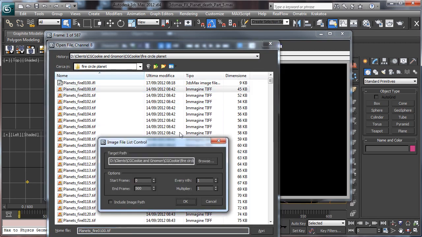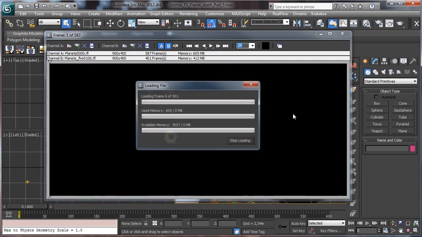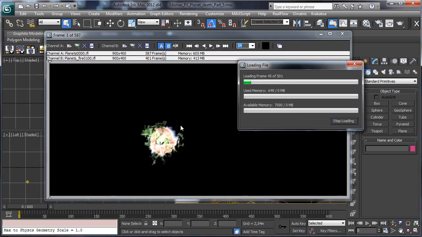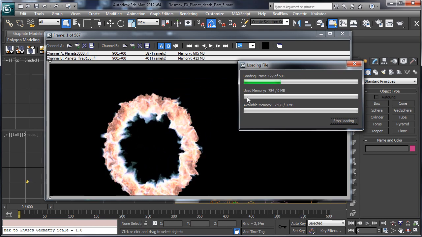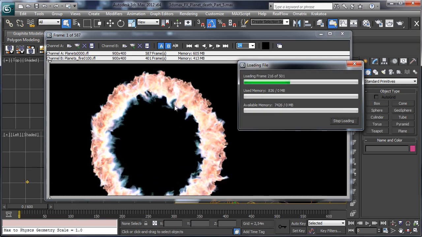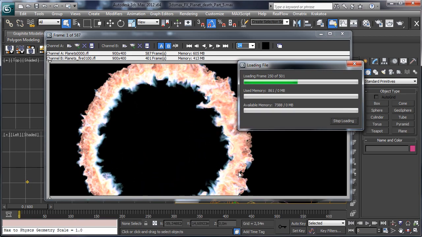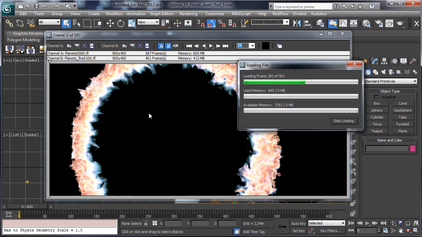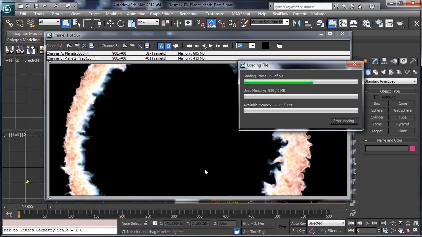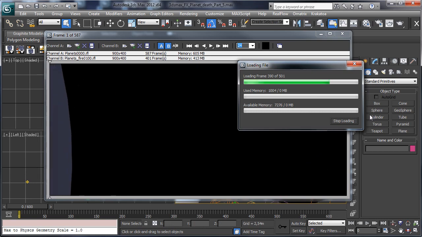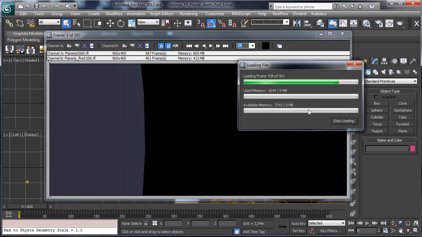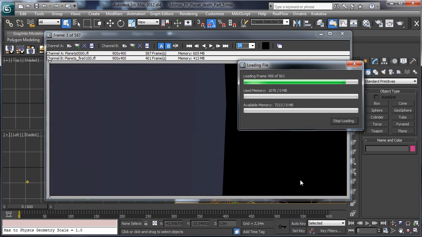The first frame, and this one starts at frame 100, so that means that something will go over the planet at frame 100. Obviously that's the rough render, so in compositing we'll work more to obtain a better quality. Okay, that's the layer, that's the mask, and it is not important.